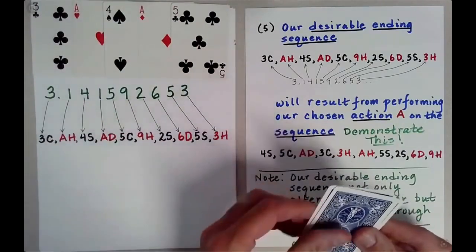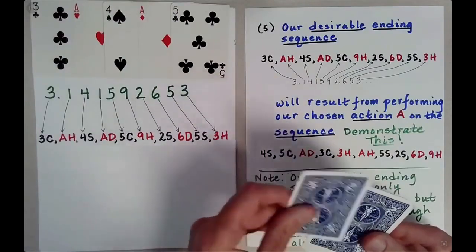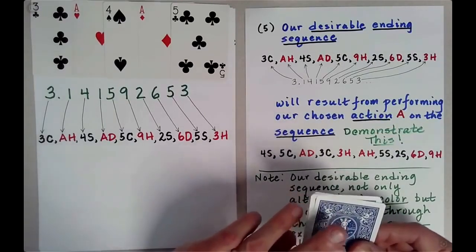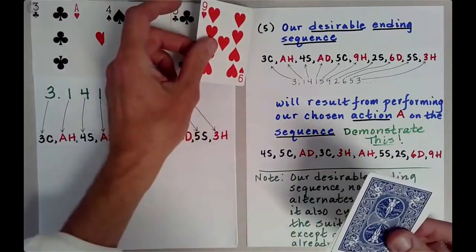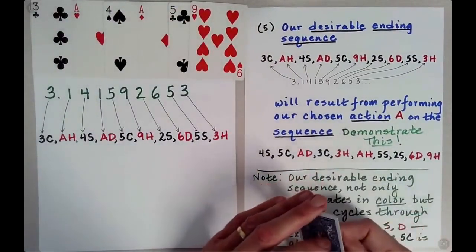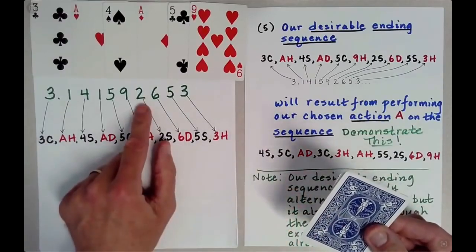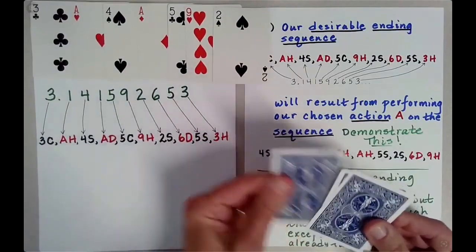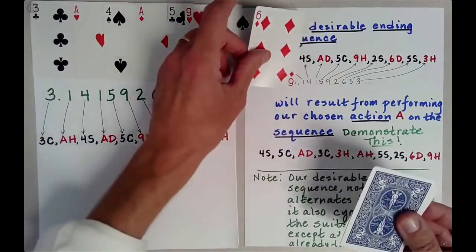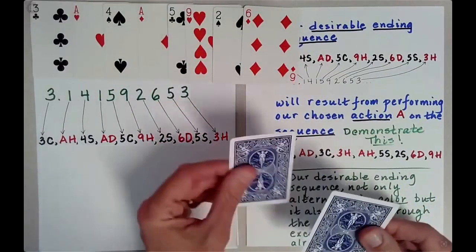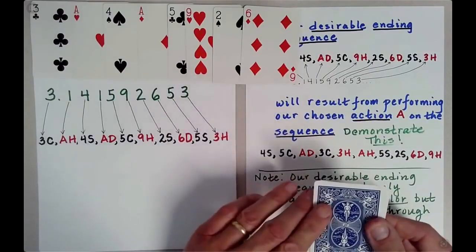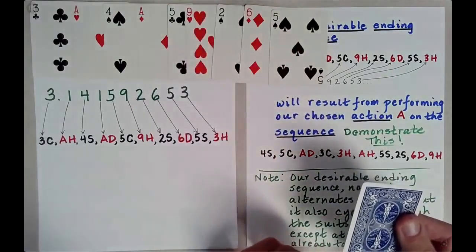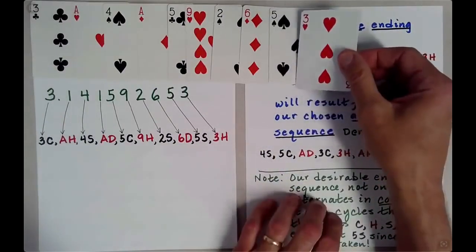Okay. Next one's 9. 1, 2, 3, 4, 5, 6, 7, 8, 9. I can't imagine anyone would be able to keep track of where those cards have been moved after moving the top card to the bottom 9 times. Okay, well, somehow this sequence knows. Absolutely unbelievable. Next digit's 2. 1, 2. Oh boy. 2. Next one's 6. 1, 2, 3, 4, 5, 6. Oh man. 5. 1, 2, 3, 4, 5. You know, if the number had been 4 or 3, we would have stopped on a different card here. It's 5. We got a 5. And what is this last one? It is, in fact, a 3.